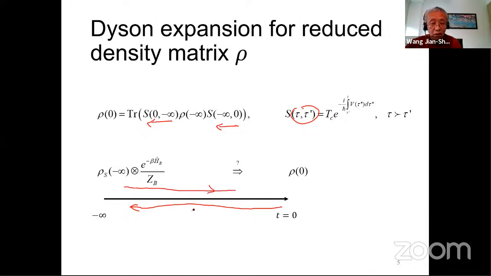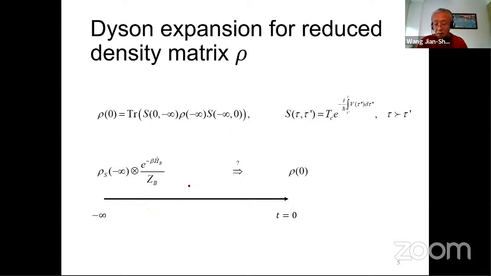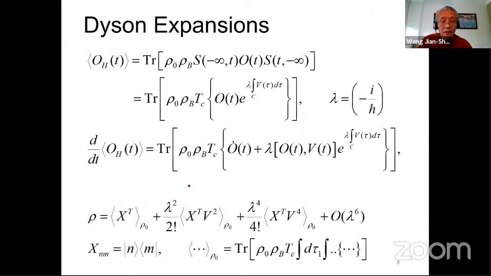In general, I could introduce a tau, and this tau is the so-called Keldysh contour. It's actually going from minus infinity to plus infinity and going back, but you can cut them off because this part gets canceled. That is the notation I'm going to use. I have this contour ordered operator, which means the operator has to be ordered according to the contour I have drawn here. This can be done, and it is quite standard.